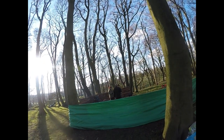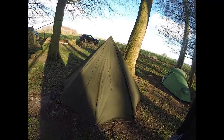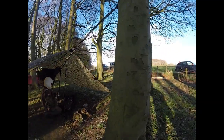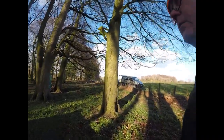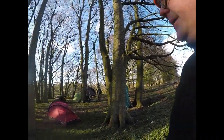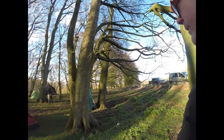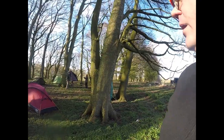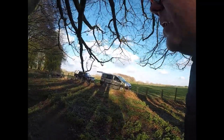Say hello! Some type of solar panel, another solar panel on a Levoo. Say hello, Dylan. Hello. Dylan's in a hammock there, looking good. Now, alongside the wood itself, they've got a camping barn, which is in the process of being built, and that's going to have shower and bathroom facilities, but I think that's a porta potty. I'm not 100% sure. That's Kev, Mick, good lads, a pair of them.